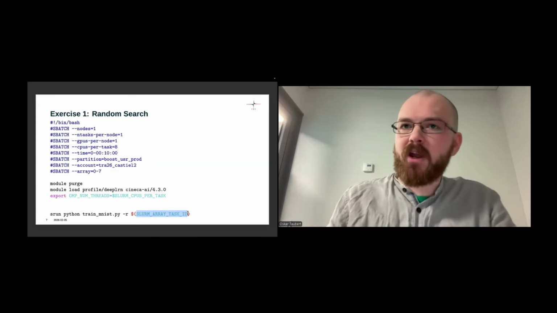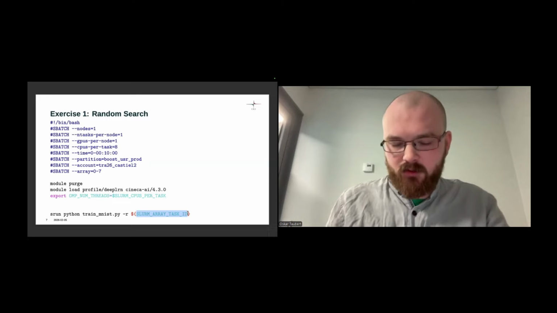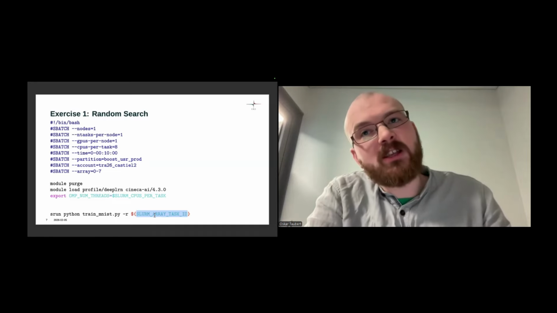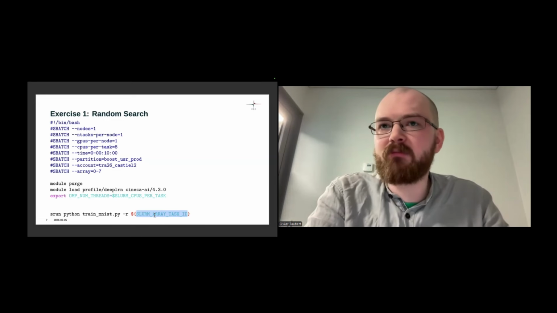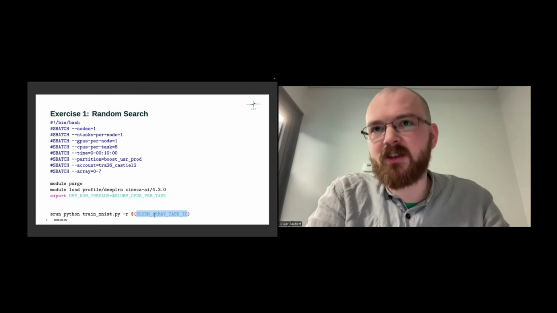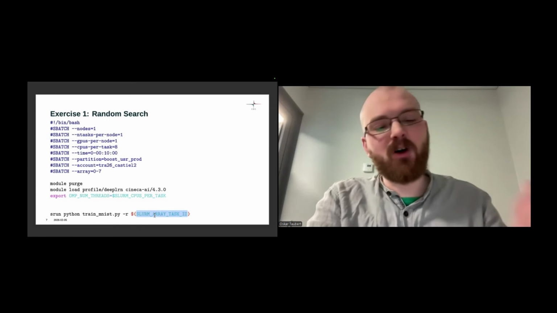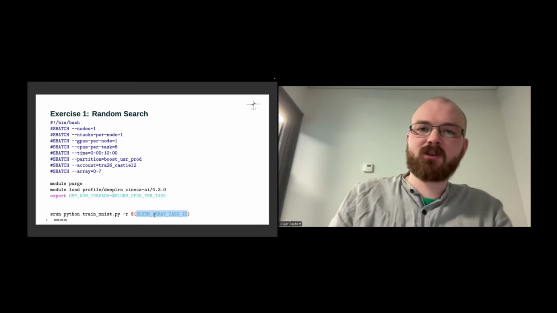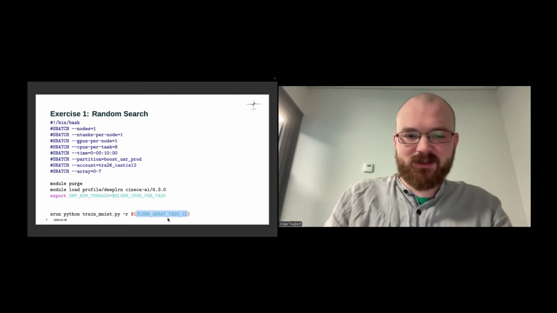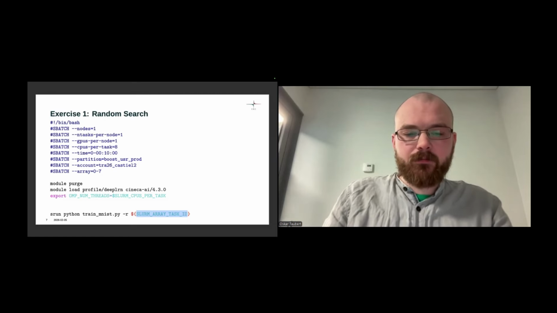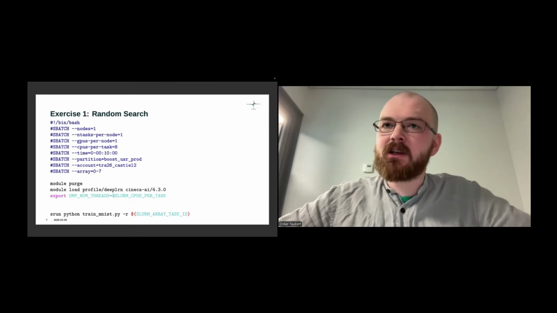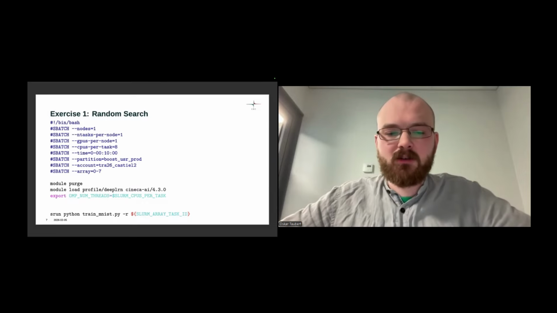Of our array, the array job ID, or the item in the array that we're currently at, as a seed. You could do something a little bit more sophisticated and modify it somehow, like maybe you don't just go from 0 to 7, but add some offset or something along those lines. But this would meet the task. Of course, since there's no dependency here, you can just schedule all of them and they can run either in parallel or not.